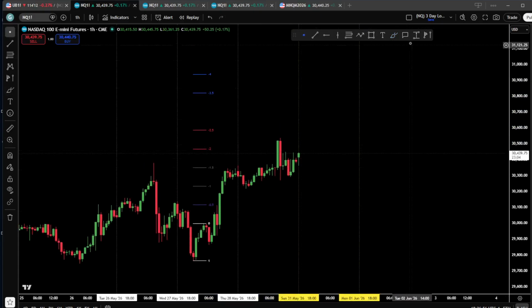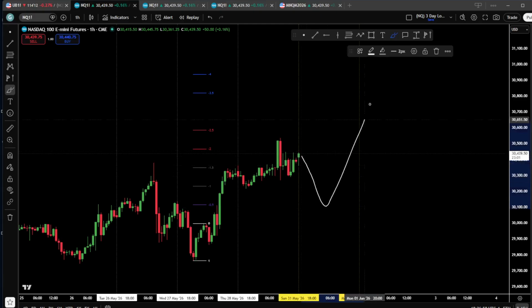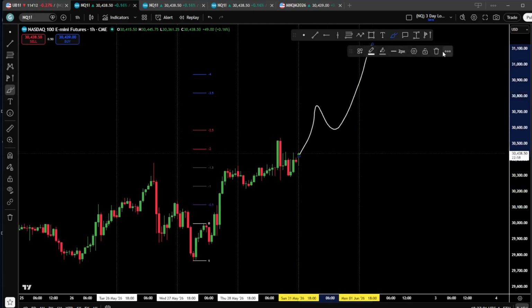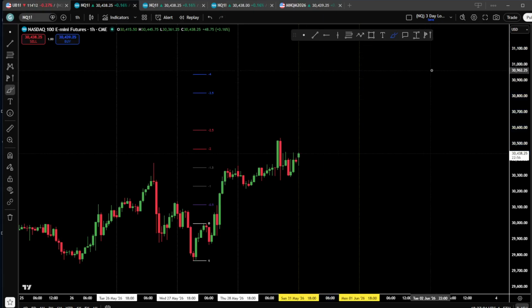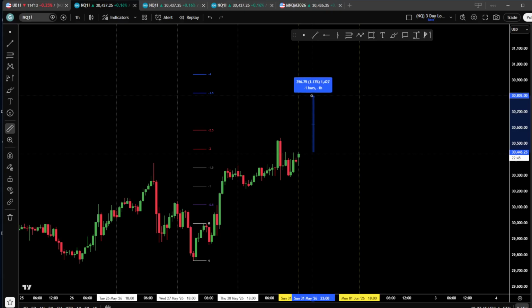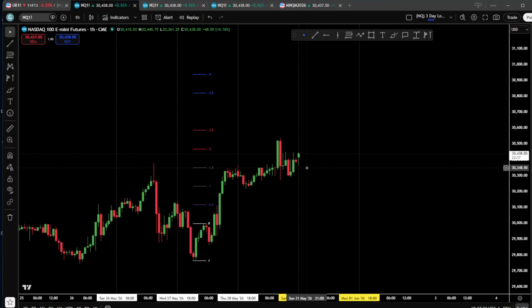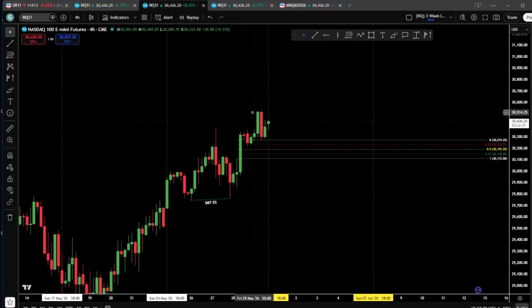So if you're able to enter in a long, okay, say like this or like this, then you can have as a low hanging fruit target the range around 30,800 to 31,000. I think that can be a realistic low hanging fruit target for the day. We're looking at a range of about 1,005 to say 2,000 ticks. So if today will be an expansion day, I think that is pretty realistic. Okay, so that's all covered. Keep this level on your chart and we'll see what happens today, this week, and this month. We'll take it day by day.